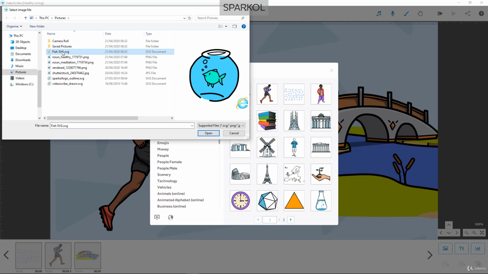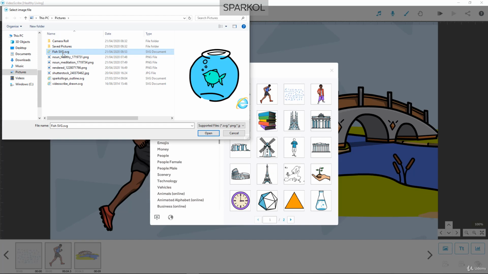In my case, I wanted to find some images to represent healthy body and healthy mind. There are a number of stock image sites you can use, like Shutterstock or Pixabay, that provide royalty-free images. And these can be used either for free or for a charge, depending on the site and the license agreement. So this is another way of finding different types and styles of images for your project.